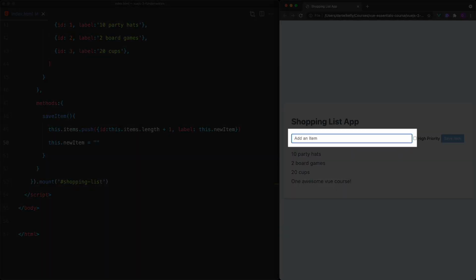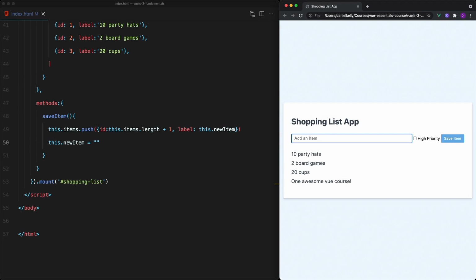It's exactly what we wanted. Resetting data in the client might be a little different than what you're used to, especially if you're coming from a language like PHP. With Vue, we have to be mindful that we're in charge of maintaining the state of our app. This is an important part of the user's experience, so we need to make sure that we're not leaving data behind that shouldn't be there.